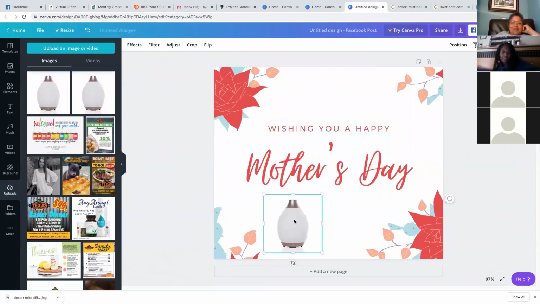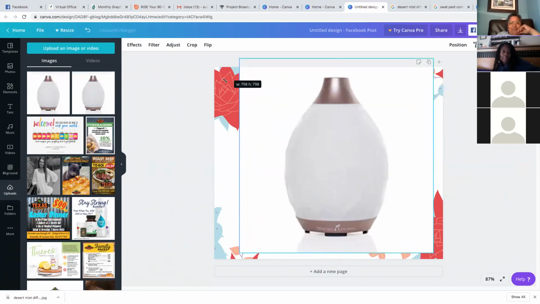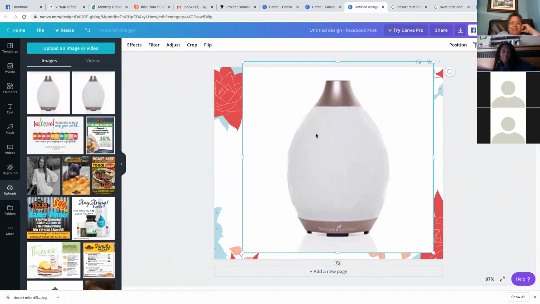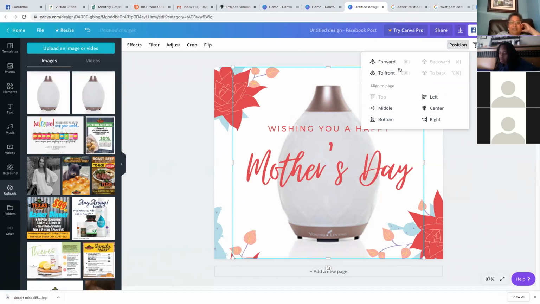And can you put it like it was when it first came up, where it's in the background of the words? Sure, yes, and this is a great point, thank you. If I put this here now, I've erased all of my writing. What you want to use here is the positioning tool. Right now, because I have the Desert Mist graphic highlighted, I can do this and put this to the back. Oh, I like that.